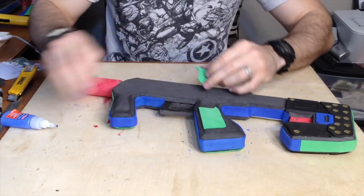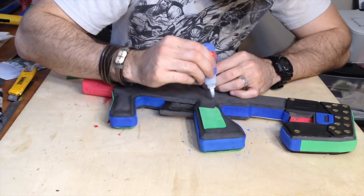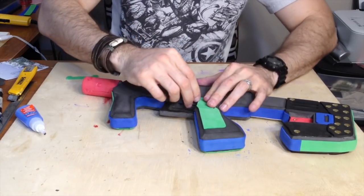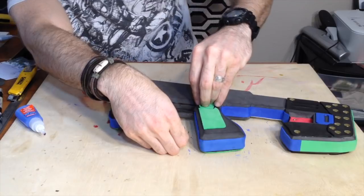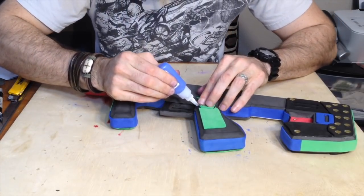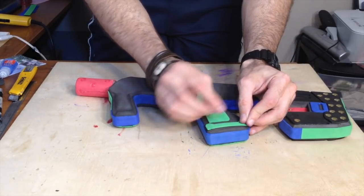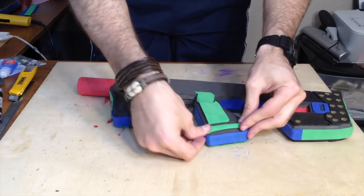Moving on to this piece. It really helps to pre-trace your pieces first because you can apply them so much quicker if you know right where they're going right from the get-go. This piece here wraps a little over the edge and just adds another level of depth to this shape.